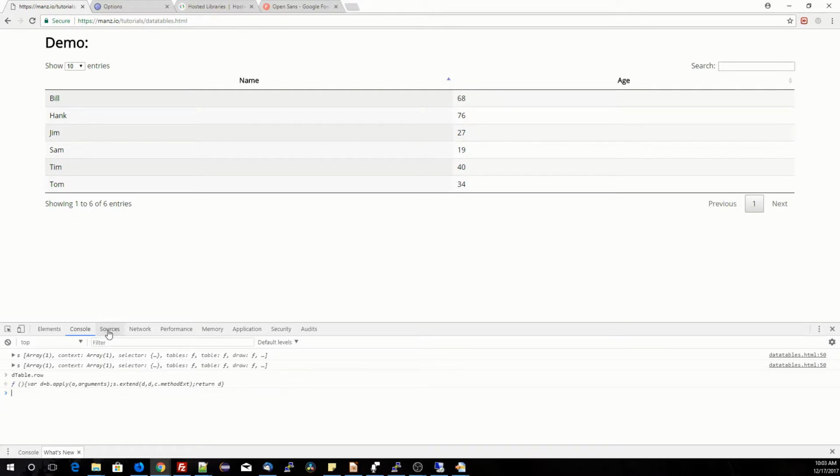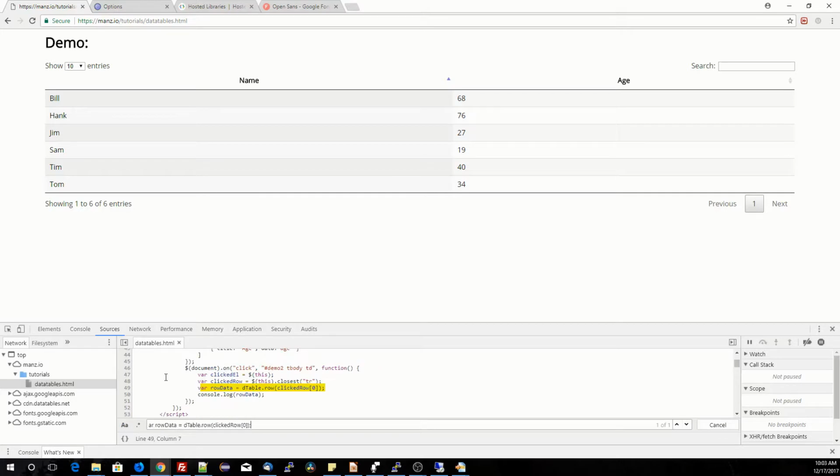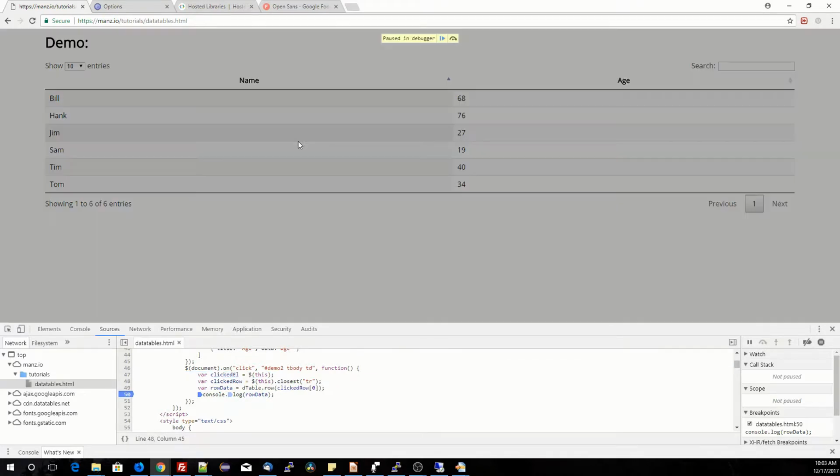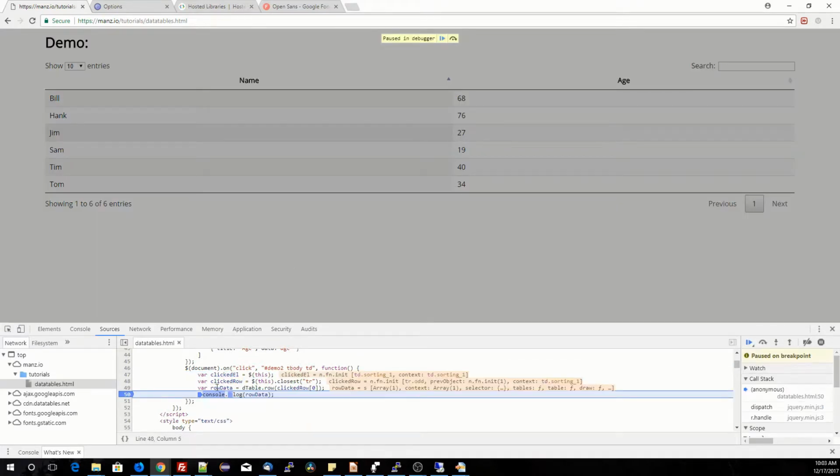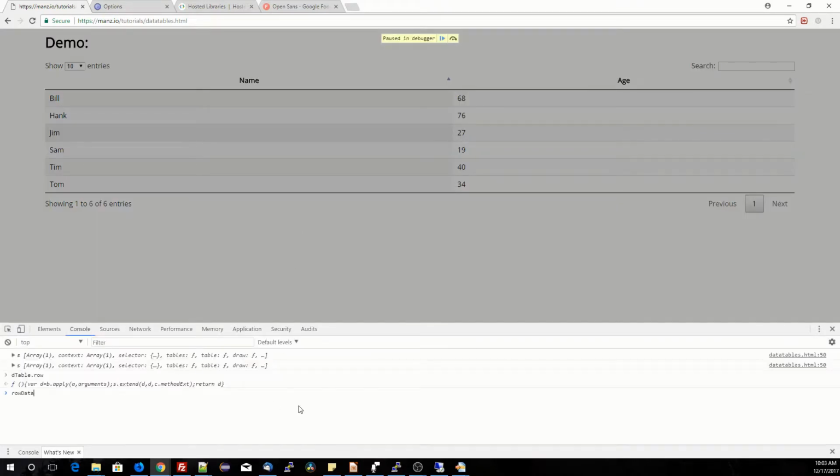Let's add a breakpoint inside the click handler and debug the code in Chrome Developer Tools. When the program is paused in debug mode, we can go to the console and play around with all the variables that are in scope. Chrome's autocomplete functionality makes it easy to find the functions that we are looking for. In this case, we're looking for the .data function that gives us the row's underlying object.